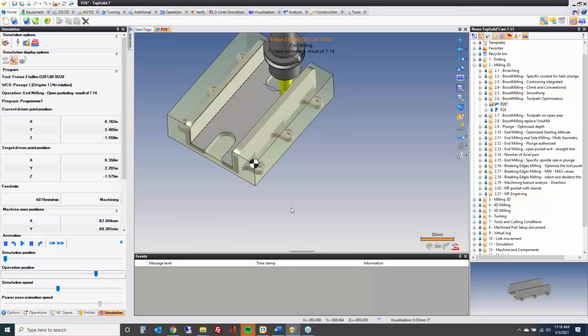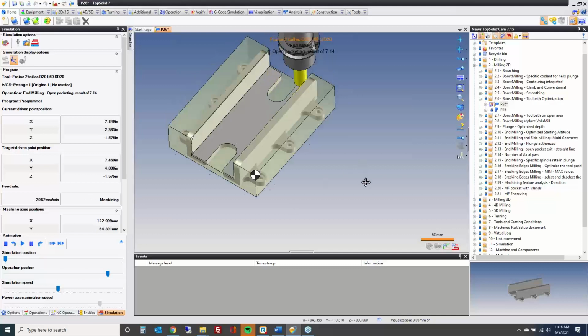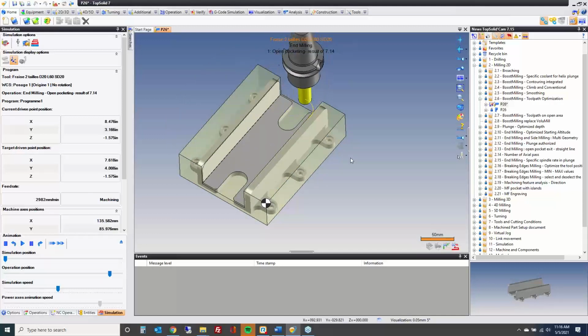Let's get this back up to here. And now we walk straight across, just so we keep the tool in cut longer, basically. Getting rid of unnecessary movements.